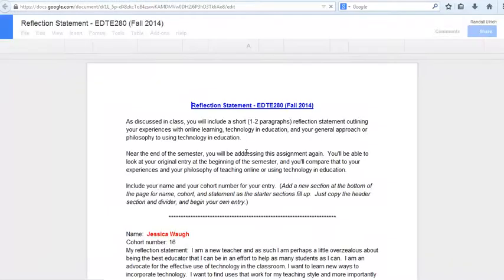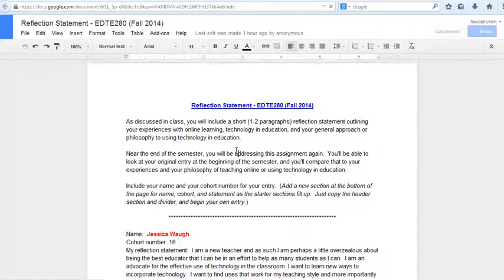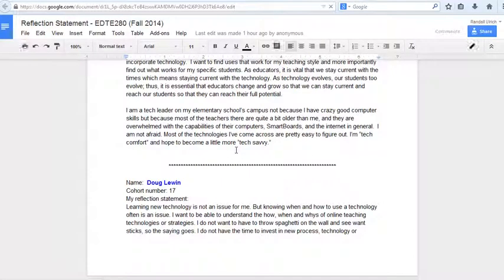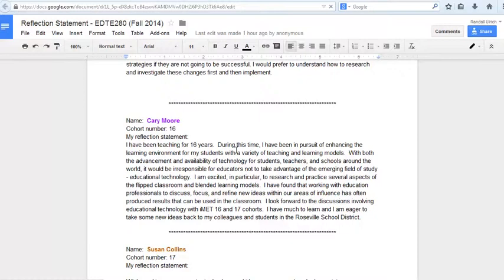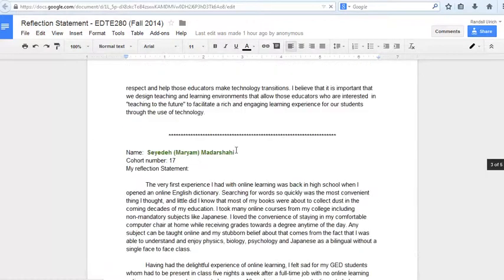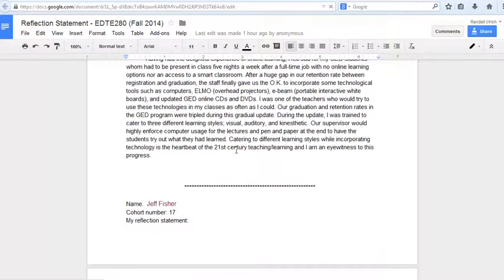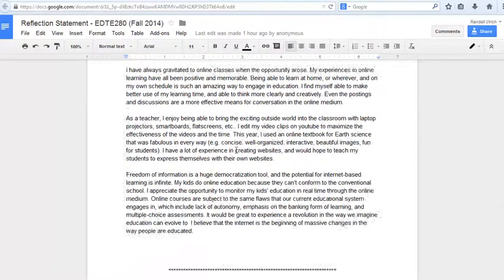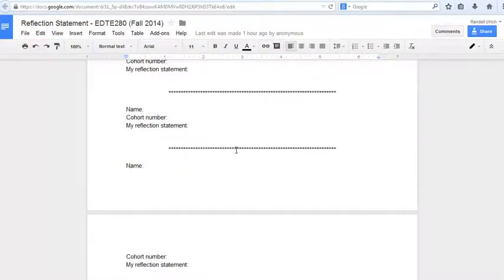And as you'll see, some people have already entered their statements here, their reflections. And you just go through, enter your information. It's 1 to 2 paragraphs. Just follow the format that's listed here. And then you can see at the end there are some entries that are empty.